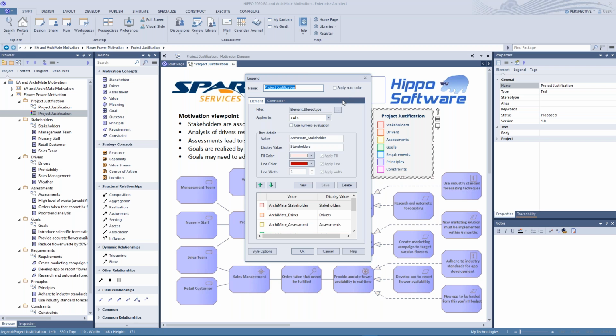and they use the auto color feature in Enterprise Architect to filter the elements, and they can filter those based on any element property or a tagged value custom property. In our case, we are filtering based on the stereotype of the element itself.